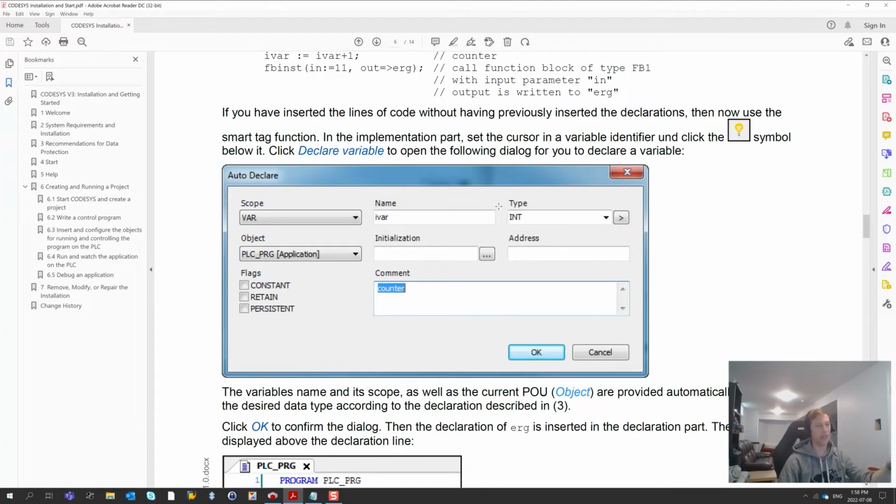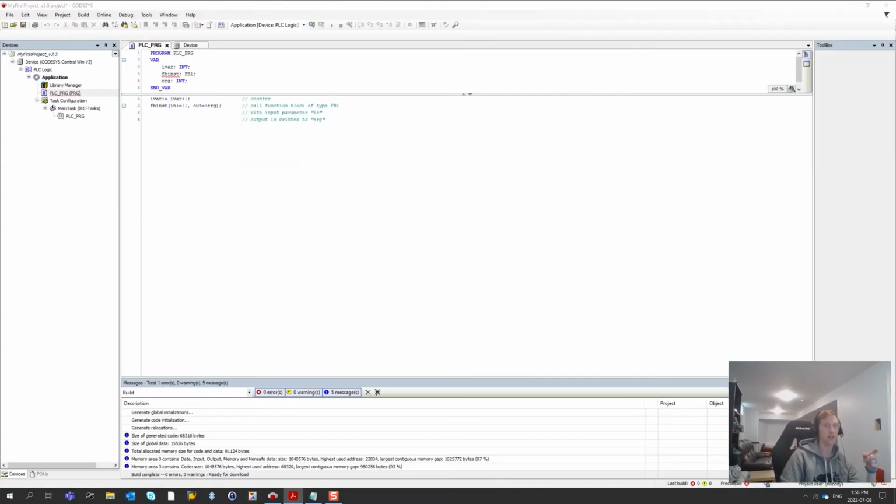So another way we can declare the variable is there's actually a variable auto declare. So what you can do is you can come down into your code and you can create a variable myVar equals myVar plus 1.